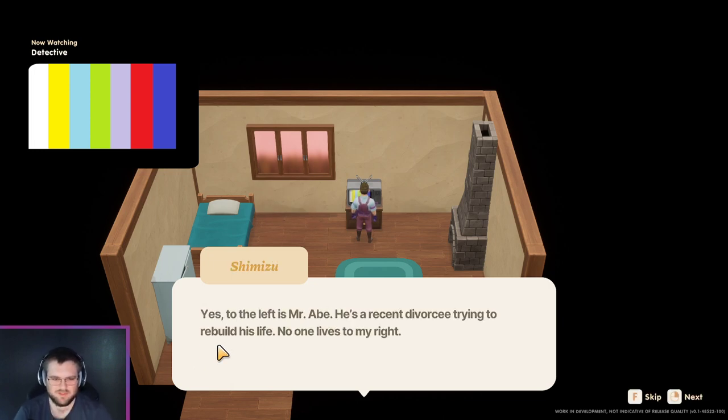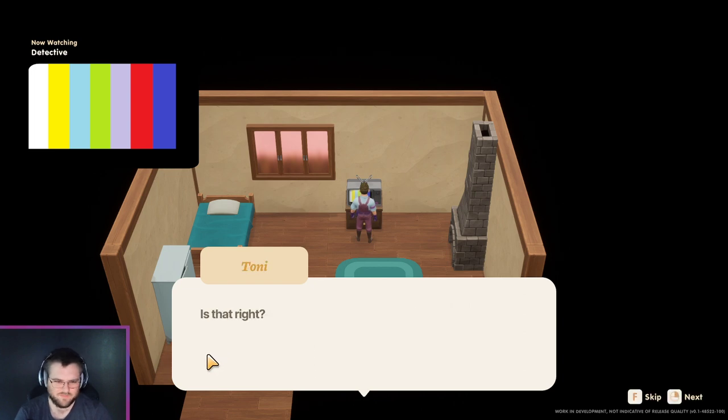He's a recent divorcee trying to rebuild his life. No one lives to my right. Is that right? Have you asked Mr. Abe if he's seen anything? I have, but he said he hasn't seen or heard anything suspicious. Is he home now? He should be. He's still in between jobs. Let's go talk to him.